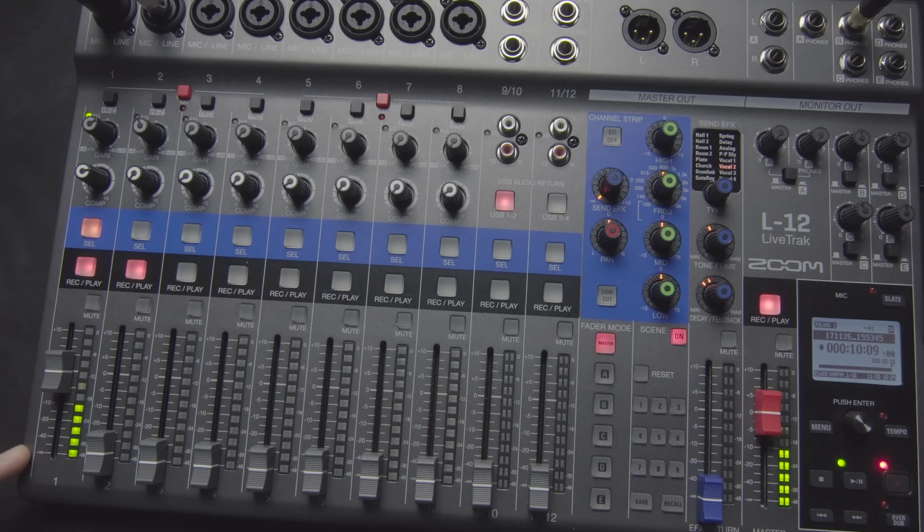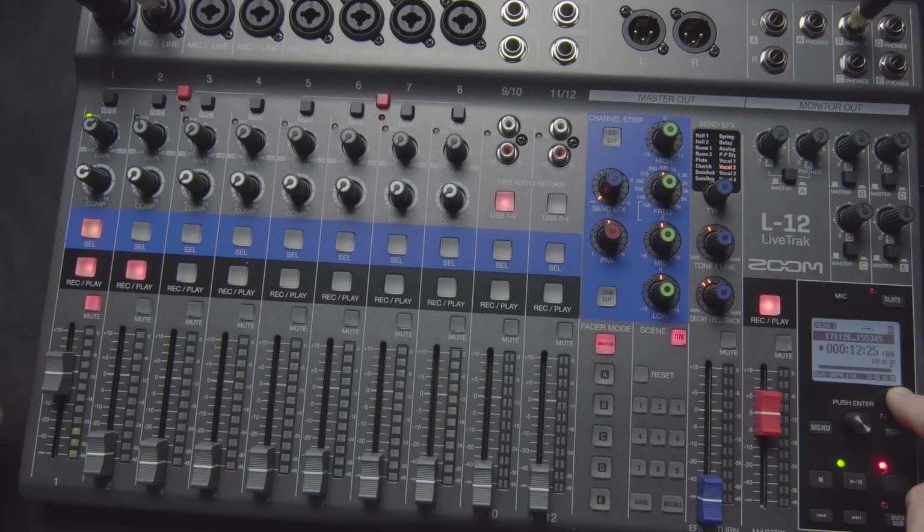So what the left side is showing you is actually the level of your mix. And what you're seeing right now are the brighter LEDs. Watch as I hit the mute button, they get dimmer. So the brighter LEDs are the mix level. And when I click that to mute, you can see that the dimmer LEDs are showing me my record levels on my individual tracks and what's going out the USB. So when I mute, I'm not seeing any bright LEDs because I'm muted. Therefore, nothing's coming into the main mix.